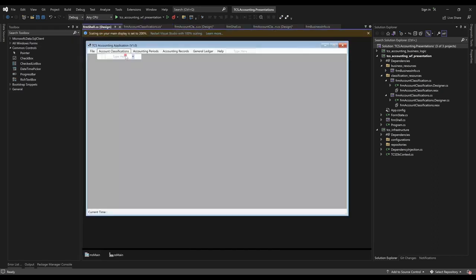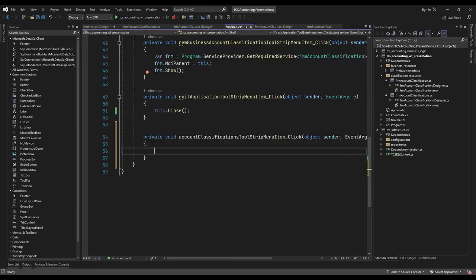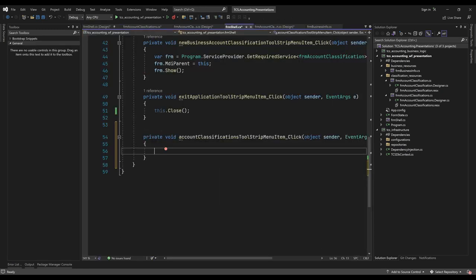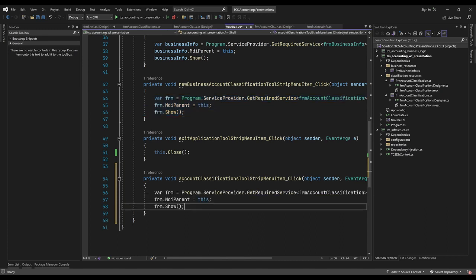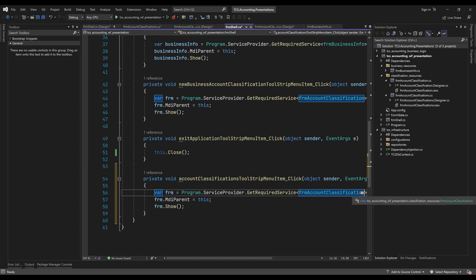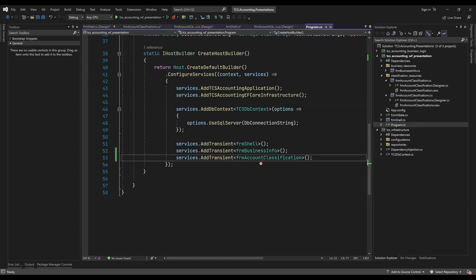Let's come back to our shell and let's have the classifications here. When you click this, what actually happens? Here we can instantiate a new form like this, and here we need form account classifications. This means we have to inject this form into here. So we need to add this here, account classifications.